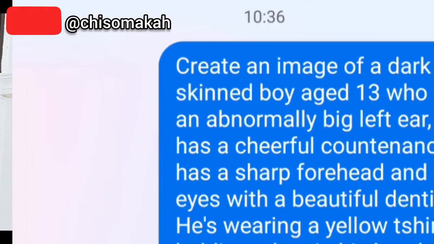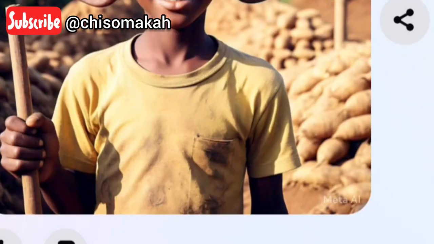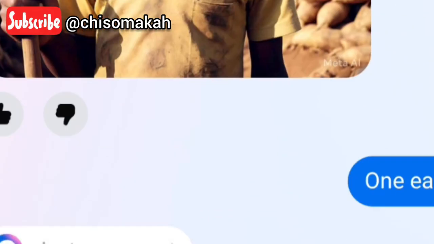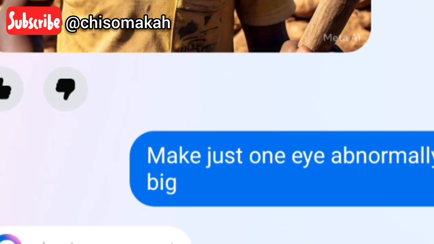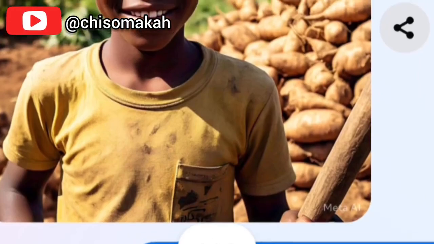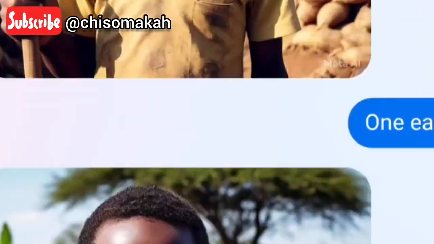I'm trying to tell you a little bit of this should be the list of the kind of detailed prompt you should give AI to give you the best results, right? So whether you decide to use Midjourney, Leonardo AI, Copilot, ChatGPT images, or Meta AI, please make sure that you give it exactly what you want. Remember that this prompt I just gave you describes the boy, so that it's easy for you to create it, and you can also continue the prompt in that way so that it keeps recreating close to what that boy looks like.